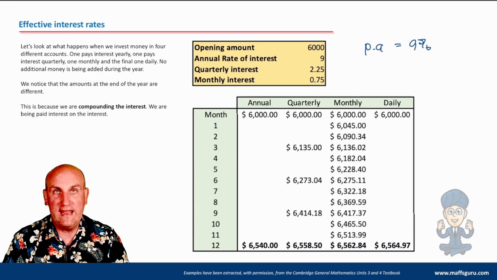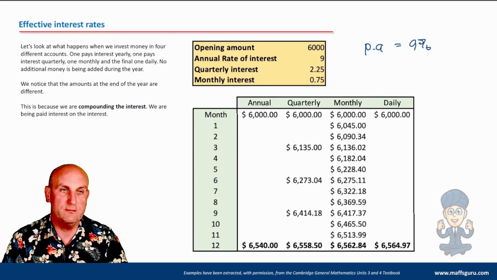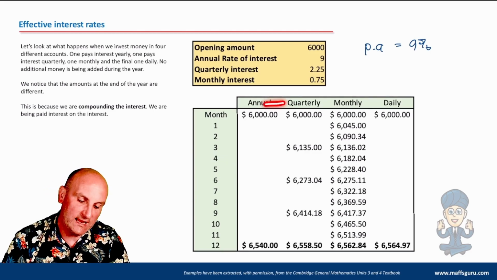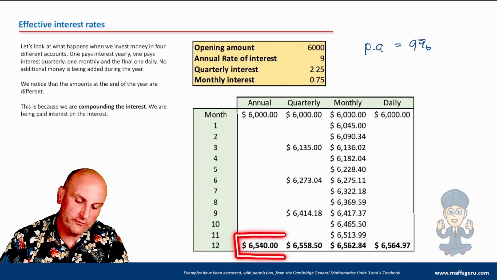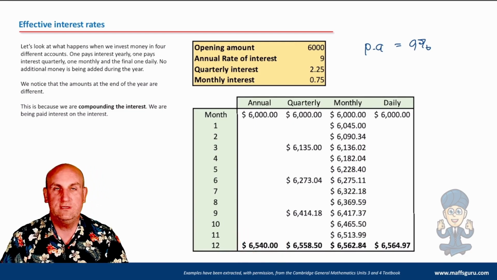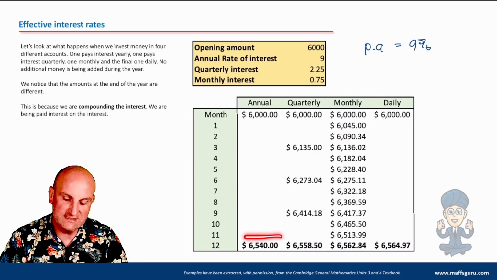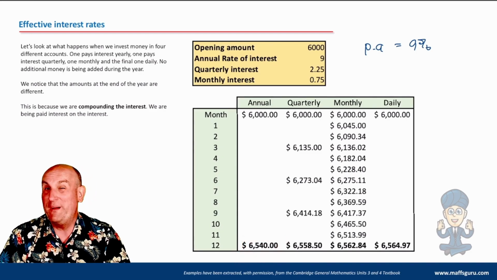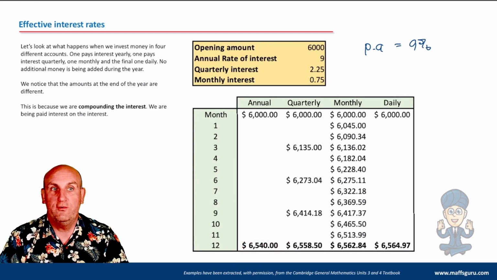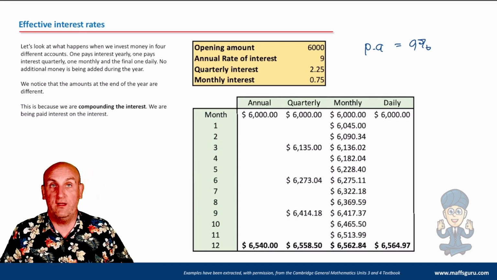Now, what I find out when I do that, and hopefully you'll check the interest calculations, but I'll show you how to do that in a moment, is when I do this annually and pay in $6,000, when they pay me interest only once, I get $6,540. So hold on a moment, how much interest did I get? Well, hopefully you're going, well, I started with $6,000, I ended up with $6,540. I've not paid any money in, so it must be $540. So ka-ching, in that situation, I got $540.